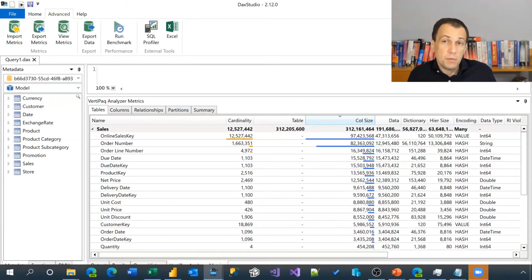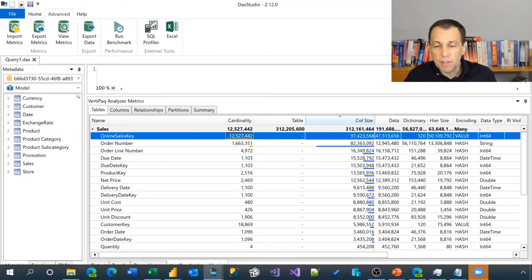Power BI Desktop, or in general Tabular, stores data compressed in memory, column by column, every column can have a different size. And if you want to reduce the memory consumption of your model, first of all, you should import only those columns that you actually need. Moreover, a few columns are more expensive than others. The larger the number of unique values, the larger the size of the column, because the compression will be smaller. And for example, in this case, I see that this particular column has the same number of unique values as the entire table, and is a column that I'm not using.